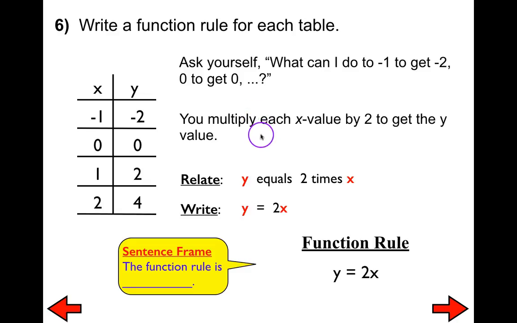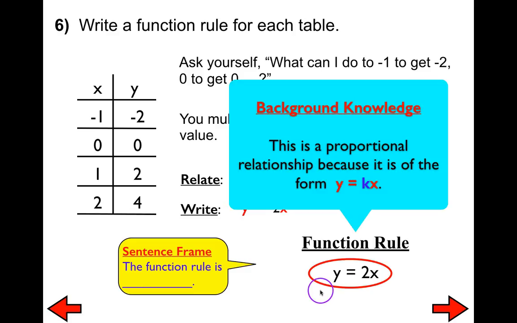Now, something that I want to talk to you about is taking a look at this function rule. Is it a proportional relationship? This is something you learned in 7th grade last year. Hopefully your answer is yes. And why, you might say? Well, because it's in the form y equals kx, or now at this point we can even say it's in the form y equals mx, slope times input.